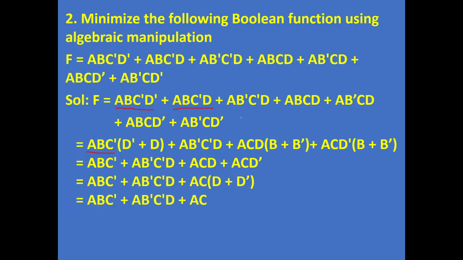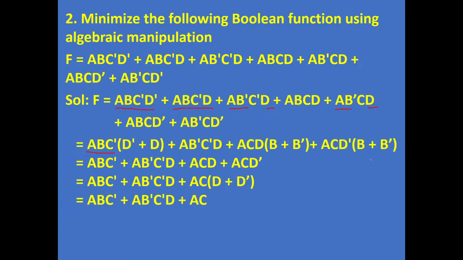Now let us search for a few more terms which we have to eliminate by some method. By using Boolean laws, we have to eliminate. So A, B bar, C bar, D. Let me search for A, B bar, C bar, D. Three terms should be common. A, B bar, C, I can use this. A, B bar, D is there.